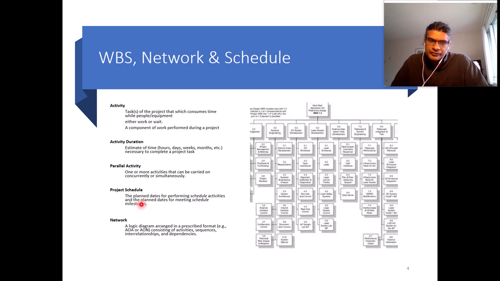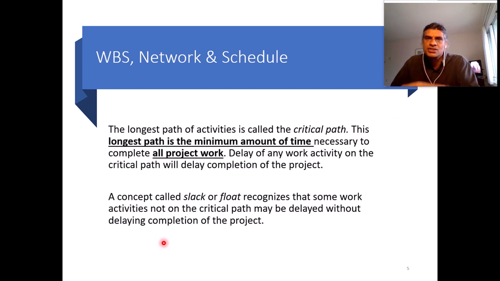So now, what does all this mean in a project schedule? When you put all those things together, whether you are running in sequential fashion or in parallel, that will spit out how many hours, how many days, or how many weeks, or how many years it will take to complete a project. That is called the project schedule. Now, with the network: as I stated in the previous slide, the task can be represented in different ways. There are standard techniques like AOA or AON, it does not matter, but how the task is represented defines those things. Now, let's get into some deeper understanding about schedule and network.